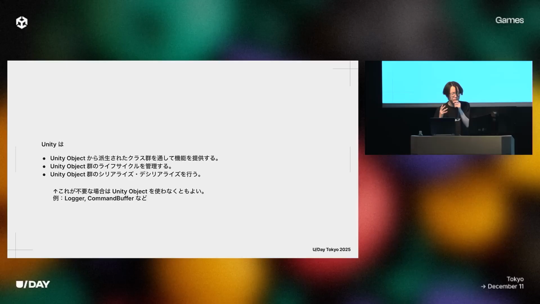Inside Unity, examples include logger classes and command buffer classes used in rendering. Those classes don't need serialization, and their life cycles are handled specially, so they're actually implemented without using UnityEngine.Object.